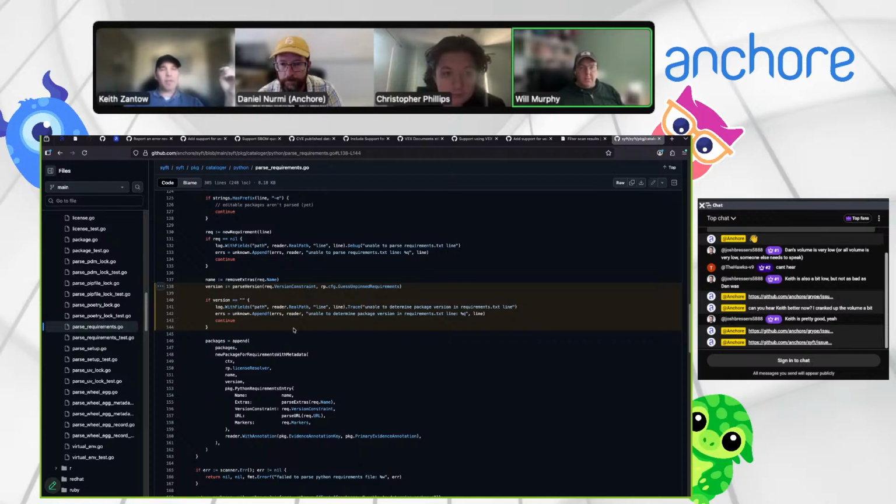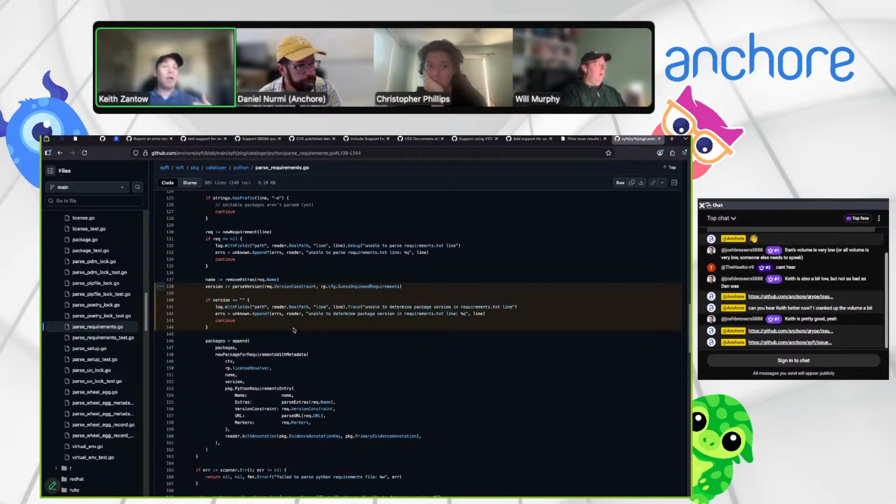Is that a different config? I think guess unpinned requirements gets populated and injected with the config from the user. I have to look and see. I think that's a different thing. If you have a range requirement, it's like guess a version from the range, whereas you can also not do that and only use exact versions. But that's different than the compliance.